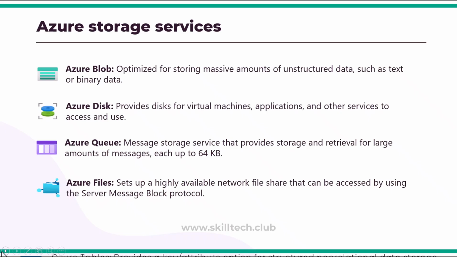Then we have Azure Disk, which provides some kind of disk which you can associate with your application, virtual machines and other services. This Azure Disk allows you to store all the files inside that. We also have Azure Files, which is a similar kind of thing, but it has a separate layer on top of it. Then we have Azure Queues, which is nothing but a message-based queuing mechanism where you can store the messages like first in, first out or last in, first out.